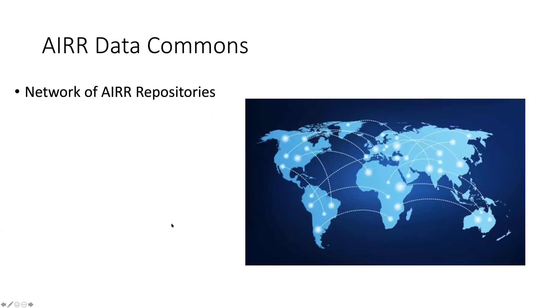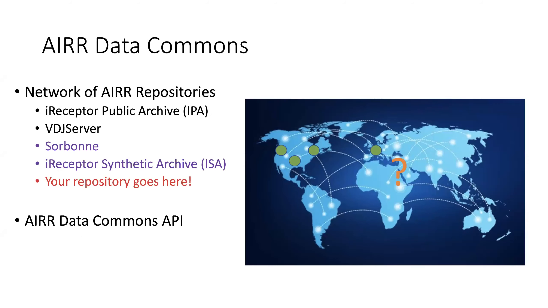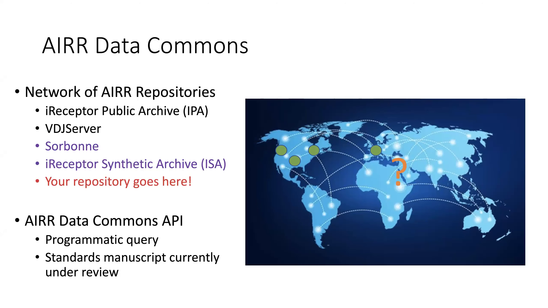This is the AIRR Data Commons. What is the AIRR Data Commons? It's a network of AIRR repositories — VDJ Server is one, iReceptor is another, and more are coming online. They're all based upon the same API, which allows for programmatic query. You can query both at the study metadata level — things like subject characteristics and sample characteristics — but you can also query at the rearrangement level, for example a specific CDR3 amino acid sequence or only the rearrangements of a particular V gene. There's a manuscript describing that API and associated data models currently under review.